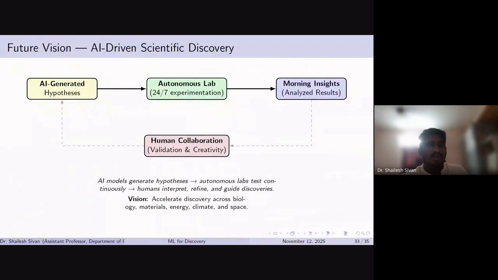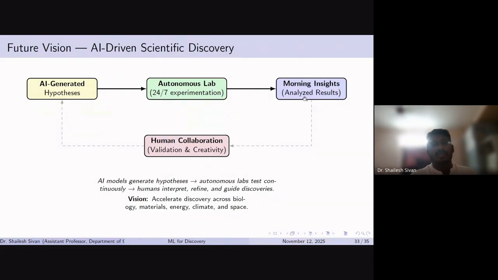So what is the future vision? We can put the human in the loop with AI systems. Humans can collaborate with AI for generating hypotheses, and the autonomous labs will run 24 by 7 experimentation because they will not get tired or exhausted. They can do a lot of experiments, and in the morning the insights are the analyzed results.